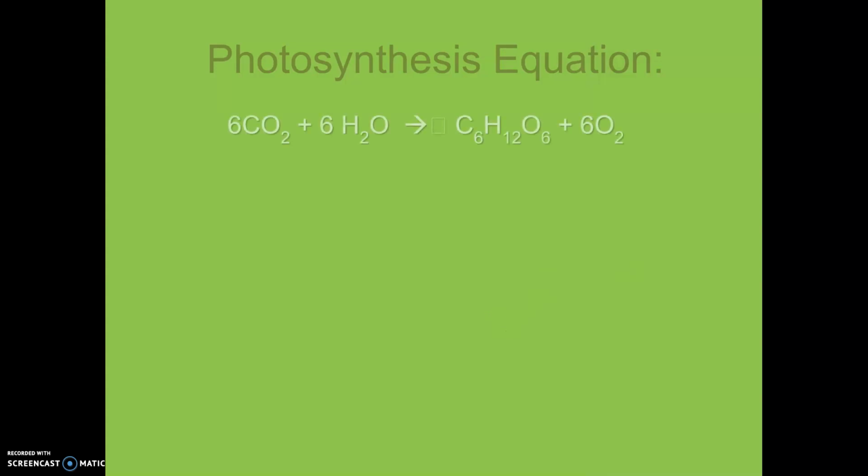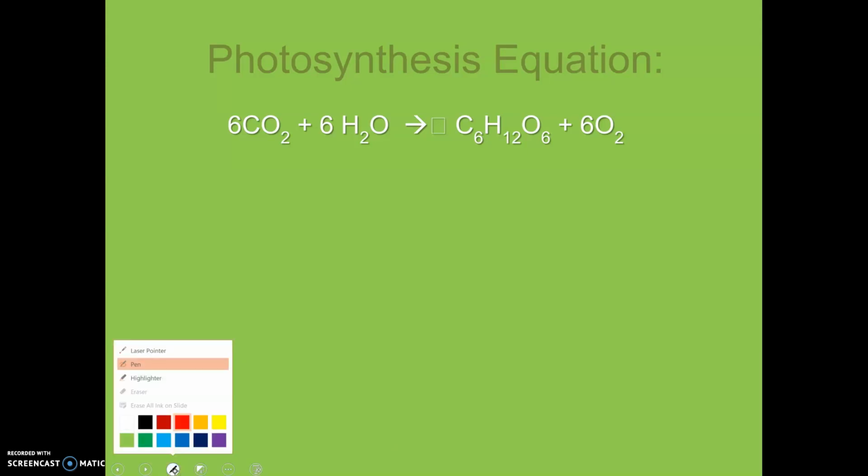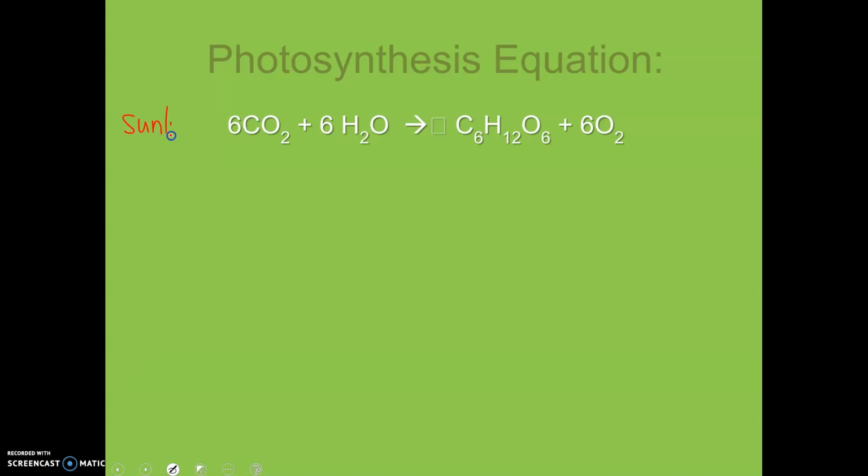Here's our equation for photosynthesis, and you'll see in this equation that we have carbon dioxide and water coming in, and we're producing sugar and oxygen. Sometimes this formula will also include sunlight somewhere on the left side. Sunlight is the energy to power this process. Sunlight is not matter, it's not made of elements, so that's why it's not always included.